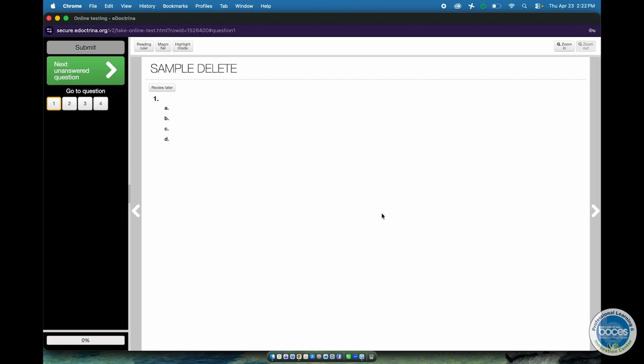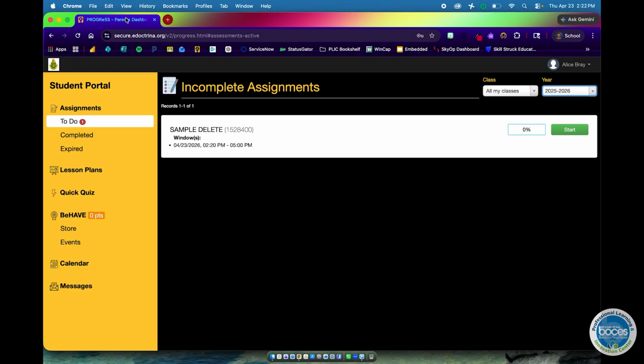Great. Now, what happens though if students don't have this extension? How does the test behave in that case? Well, that's a great question. Let me remove the extension from this browser and let's see what happens. Okay, so here we are again. You can see in the upper right-hand corner that extension is gone. I didn't just hide it or turn it off, I actually removed it from the web browser. And now this test is still showing up. I can refresh the page. It's here. We're ready to rock and roll.